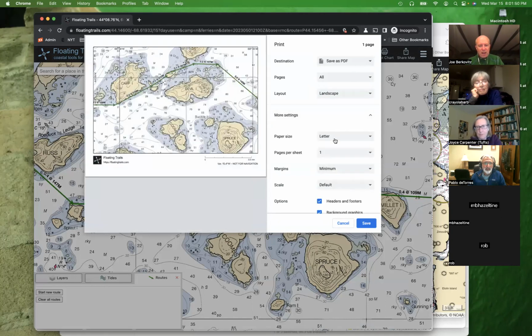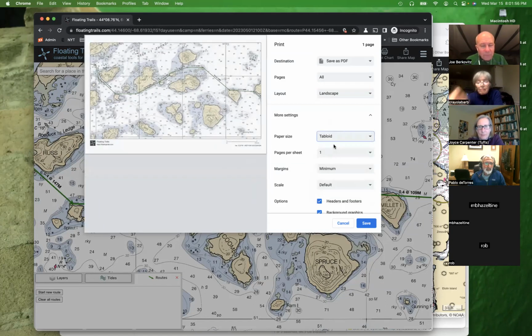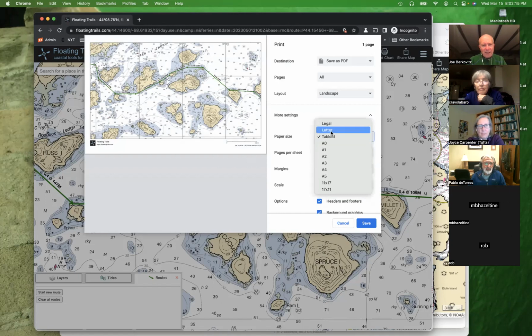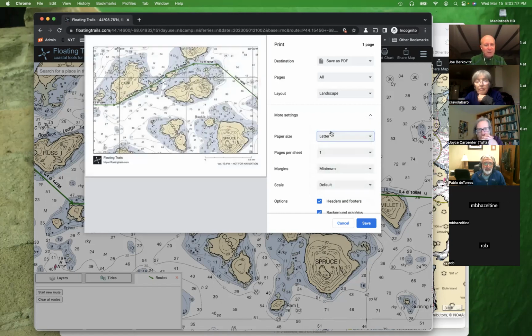And you can pick your size here. I could pick tabloid, which is 11 by 17. It's going to make it bigger. Now, I am glossing over something, which maybe I should have pointed out, which is that, of course, the material on this map does not exactly match what's on your screen, right? It's bigger. There's more stuff on this paper than is on the screen, or less, depending on how you set it up. So, like here, it's truncating some stuff.